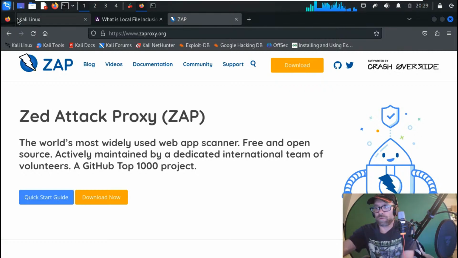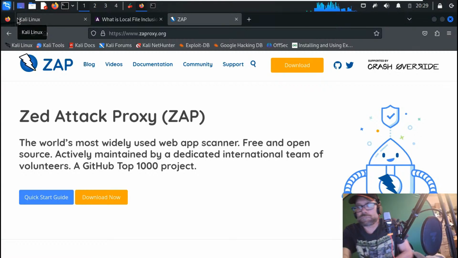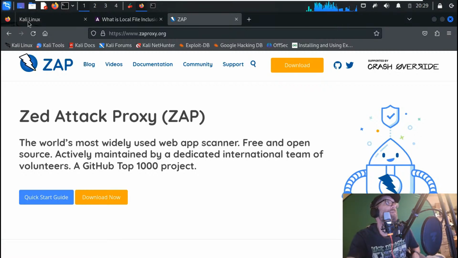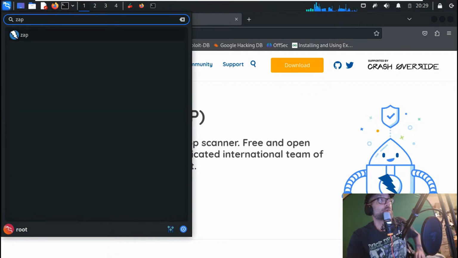I don't think I got it installed on this machine. Here, let me put this. Because I think I had it. I might have had it installed on my last repo. Actually, no, right here. See, ZAP. It's already pre-installed.